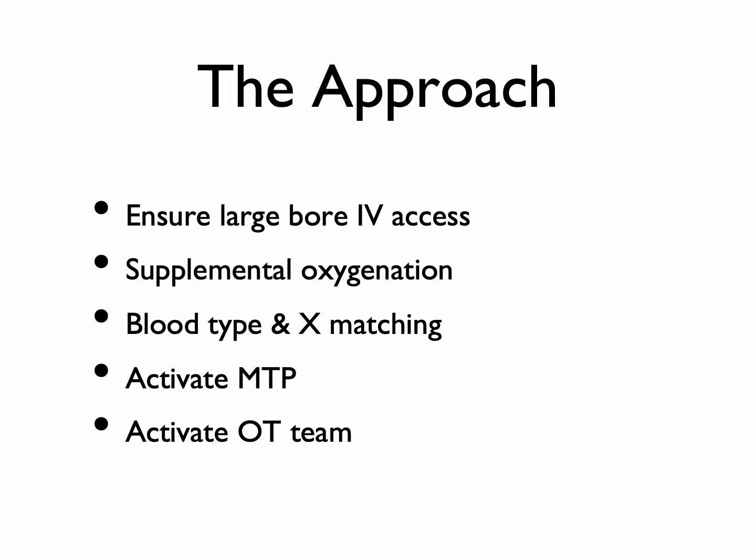So from an emergency nursing point of view, at the bed, you want to ensure that you've got large bore intravenous access. So at least two size 18 cannulas, even bigger if better, because you may need to give these patients multiple units of blood to maintain their hemodynamics. You can give them supplemental oxygen because they are shocked, and these patients have hemorrhagic shock. You want to make sure that you get their blood type and cross-matching done as soon as possible. We're going to use the massive transfusion pack, and we're going to let theatre know that there's potentially a patient coming with a ruptured AAA so they can get prepared and ready.